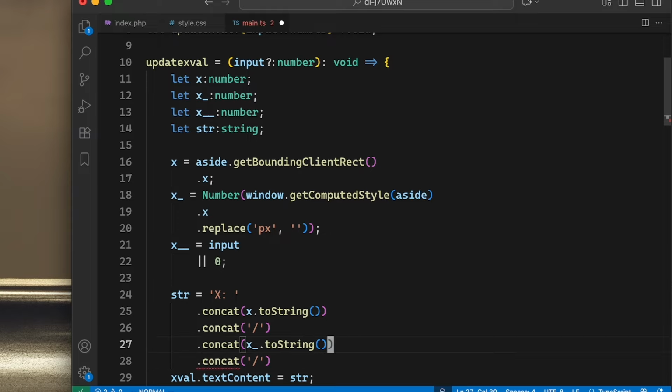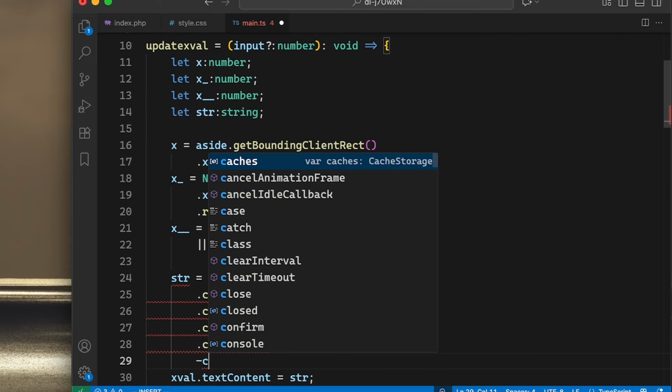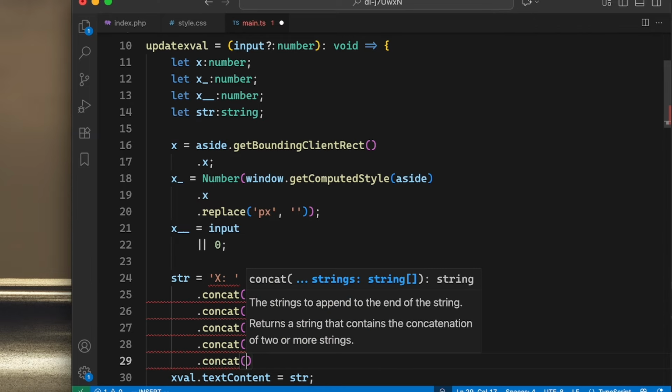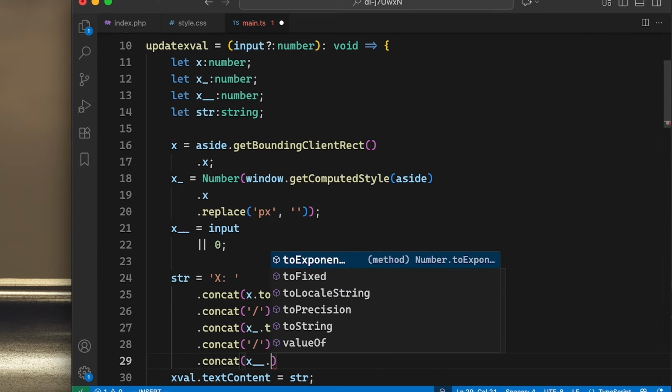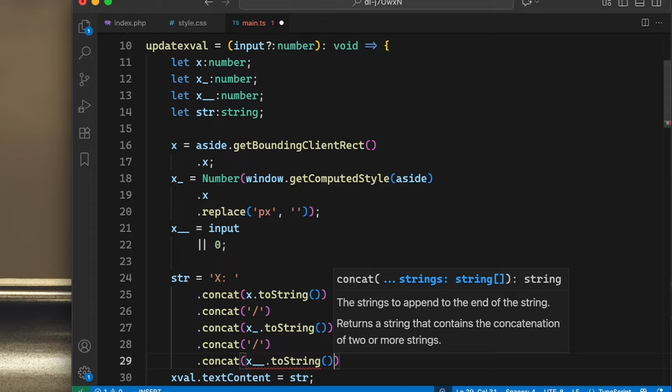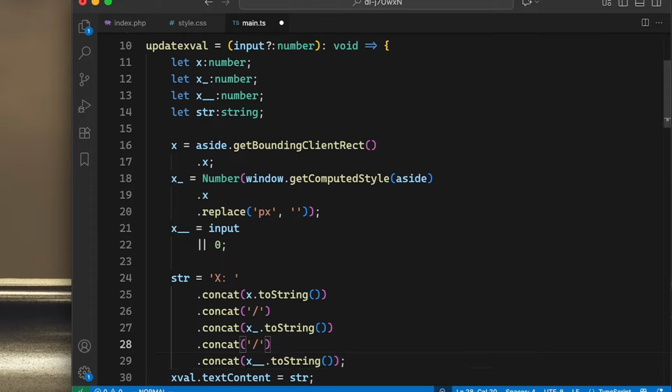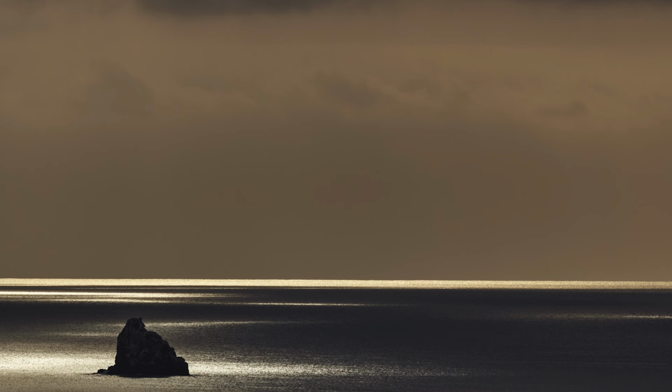We concat some more, and we add our x double prime to string. So now we know what we are trying to change it to, and see if that helps us in any way.